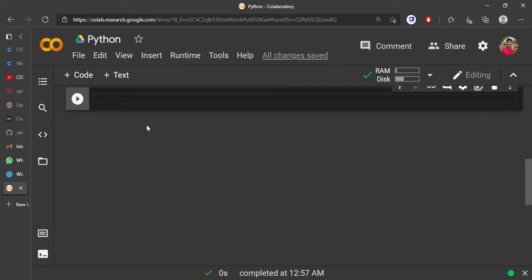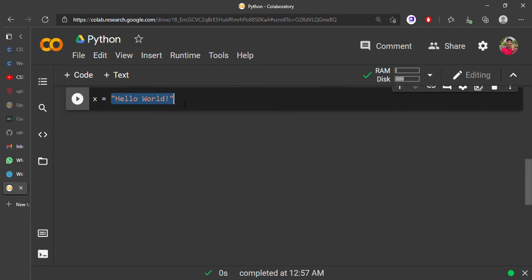Variables are like, let's say x, and then we have to assign a value to x, say hello world. And it is a variable. A variable also has a data type associated with it.